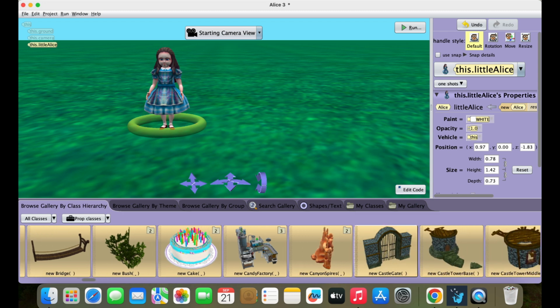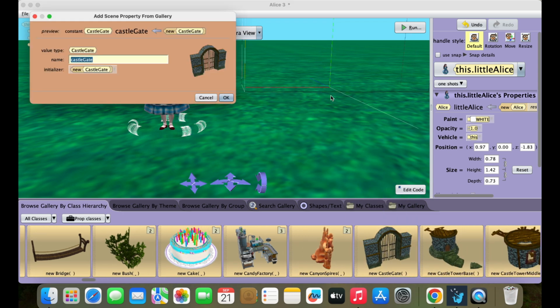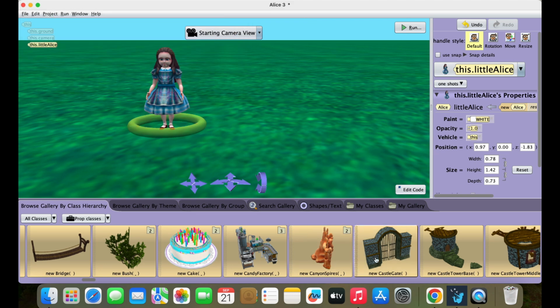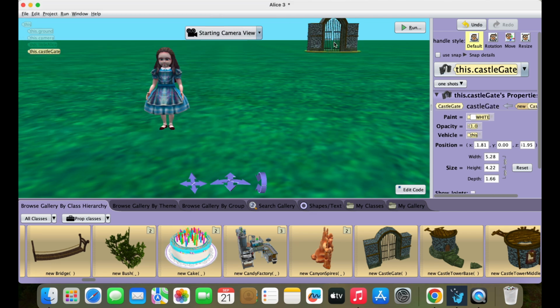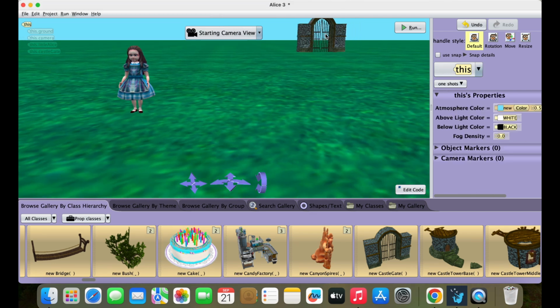So we definitely need a castle gate. I just cancel it. So I'm just going to pick it like this. Okay, and I'm going to place it a little bit far, far smaller. Okay, so if you go and place it a little bit backward, it gets smaller. So it's just naming it as Castle Gate. So I'll go with that itself and say okay. Okay, so our Castle Gate is here.